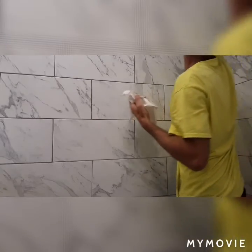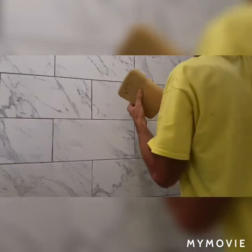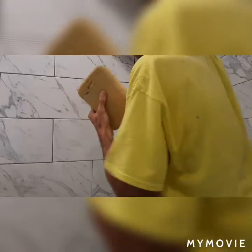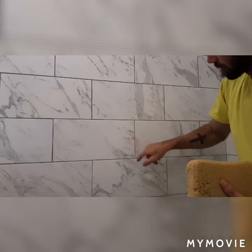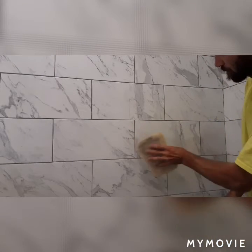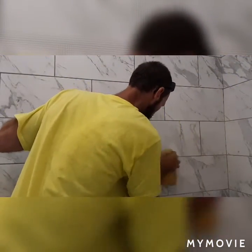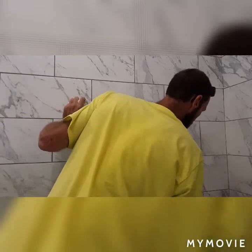And that's what you're looking for, guys. Just like that. Spot that's kind of murky that you guys can see, like here it's a little murky. I don't know if you can see that. Do you want to buff that till that tile is dry and smooth? Once it's dry and smooth and it's pretty and shiny again, then you'll be right where you need to be.